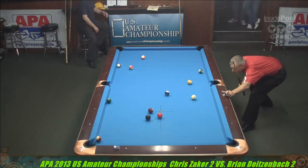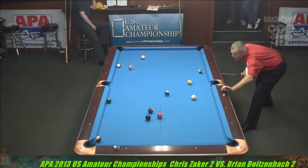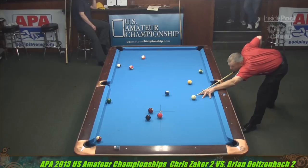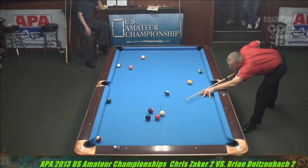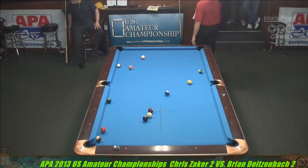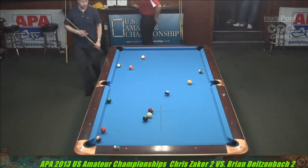Because shooting it clean does you no good. Right. But he's got to hit it really close to the corner to get it to go in. Here we go. Oh, doing a defensive safety. All right. That's a good play.